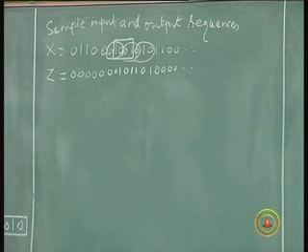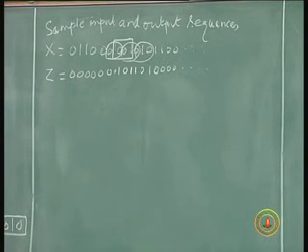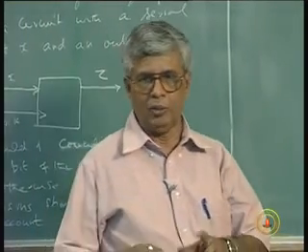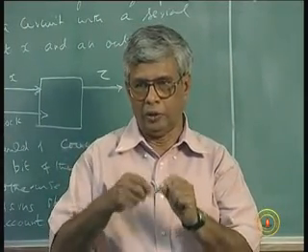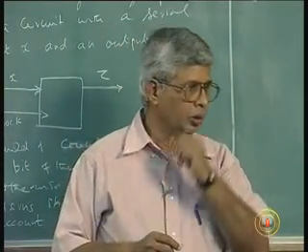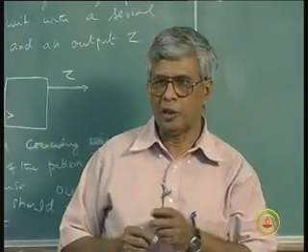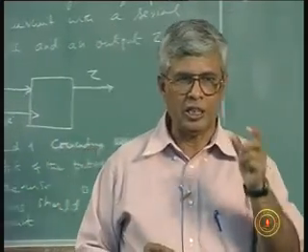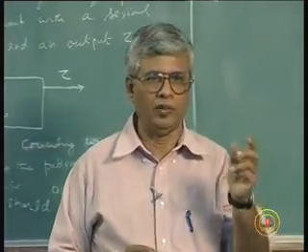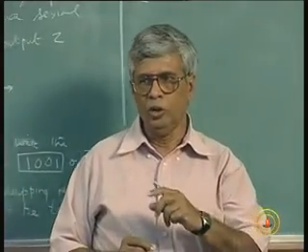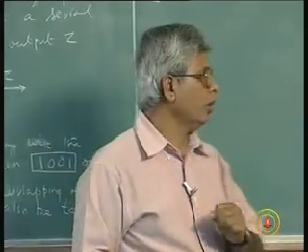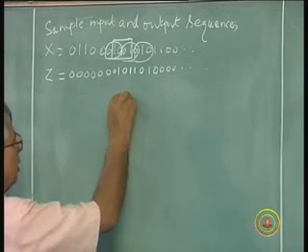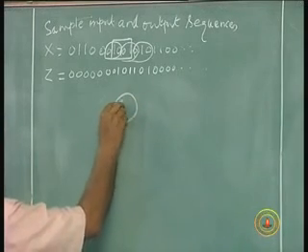Similar example to what we did in the last lecture, but slightly more involved in the sense that there are two patterns. One is a larger pattern and then this overlapping is also there. So we wanted a Mealy machine, that means for each arrow from each state we will have to look at the possibility of x being 1 and x being 0. We have to decide the next state and the output for each of those. So let us start with always a 0 state or a reset state, call it S0.